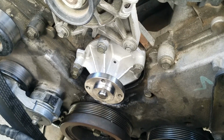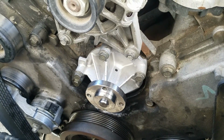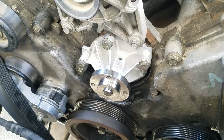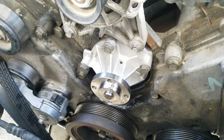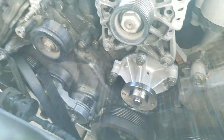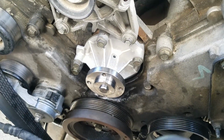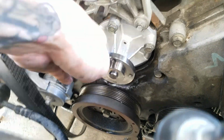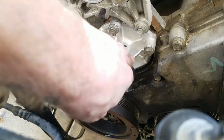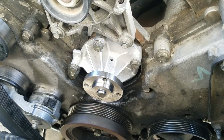Alright, pump's back on. Let's put the cog and everything on in reverse order. A lot of people recommend you put on a new drive belt, especially if your pump is hard to access. That is almost 100% must in my book. But on a Mustang, you know, it's right on the front, it's more accessible, but I do recommend putting on a new drive belt. So we're ready to go. Just make sure it spins fine. You never know, you might have really balled something up, but it looks perfect to me, so let's get it back together.